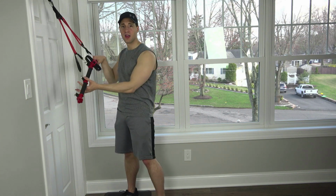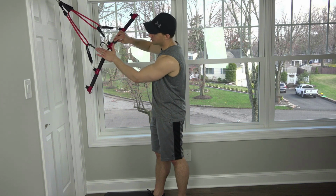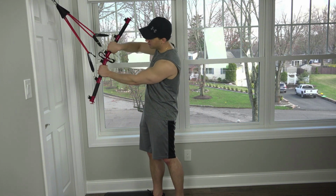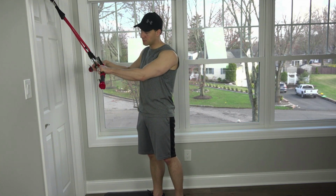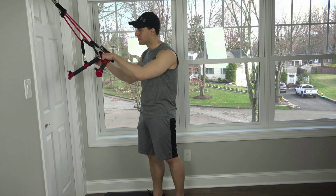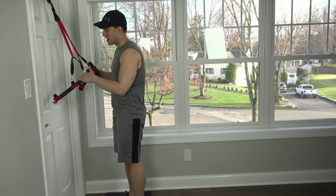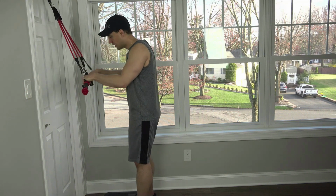And so now, if you can see here, I have both of the handle attachments clipped to the inner portion of the bar. So when I'm doing the narrow grip bar, remember what we said, whenever I grab that portion of the bar, I want to make sure the handle attachment's right there, either below or above my hand, okay? So again, now it's above my hand. We're doing a tricep push down on this one.